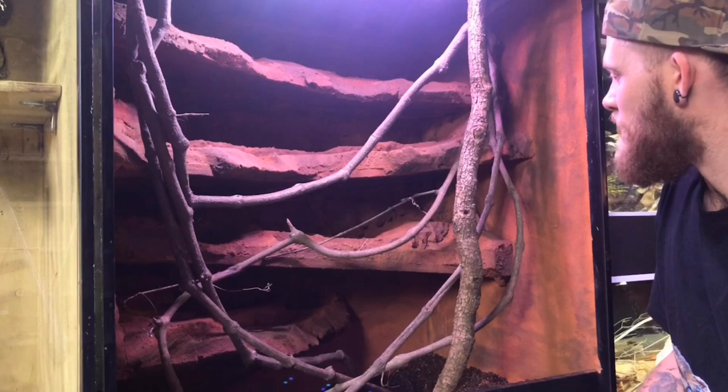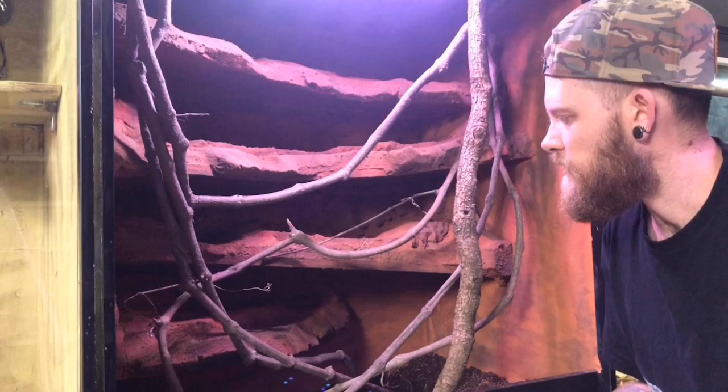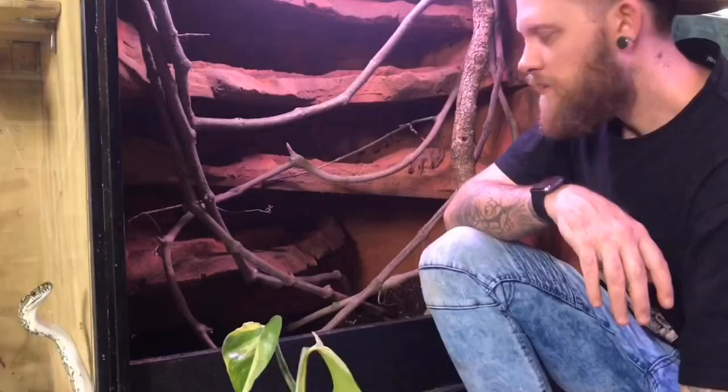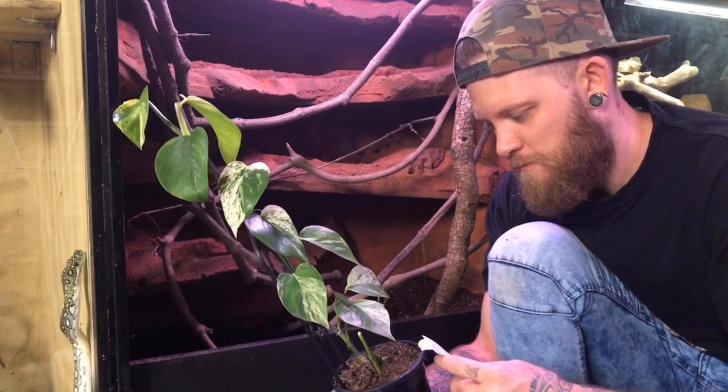All right, so the next thing we're going to do is put a couple of plants into here. I don't know how they're going to go in this low light environment. We're going to see how it goes. Worst case, I pull them out and hopefully revive them before they die, because I'd hate to waste my money. But at the same time, I can't do an enclosure without some form of plant in there. And hopefully these things are durable enough for the snakes while they're a little bit smaller at least. So let's get on to that. I'm going to be putting two plants into this vivarium. The first one's this one, this marble queen here.